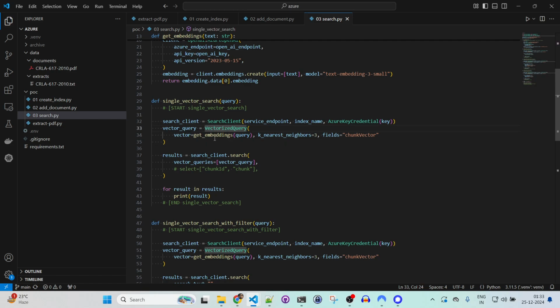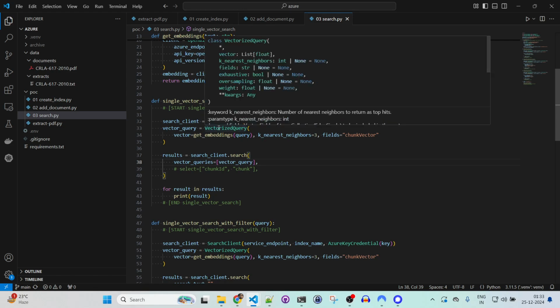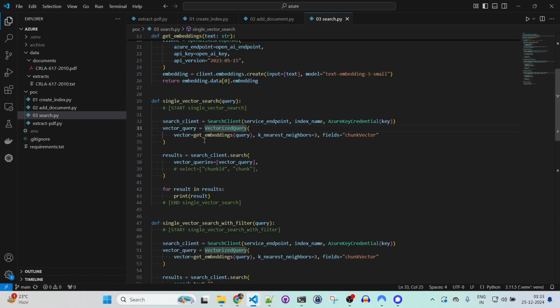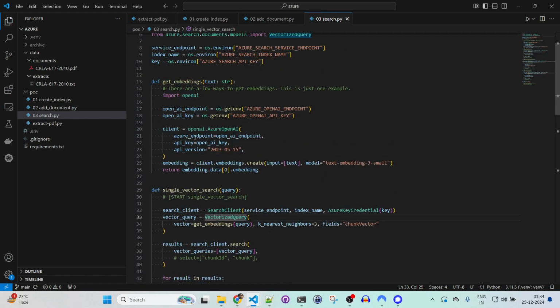So once we have this vector query, this is how the API works, and it is different in the beta library. That's where I was facing the issues. In those POCs, this vectorizer was also behaving differently, and what's happening here is I am able to call this model and generate the embedding this way by passing the text here.